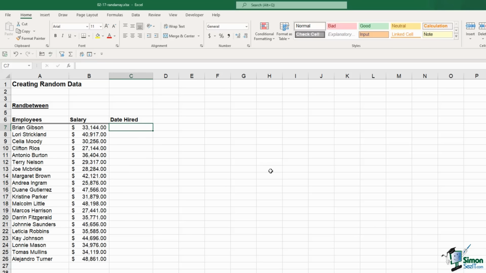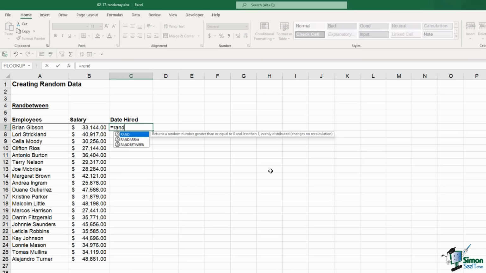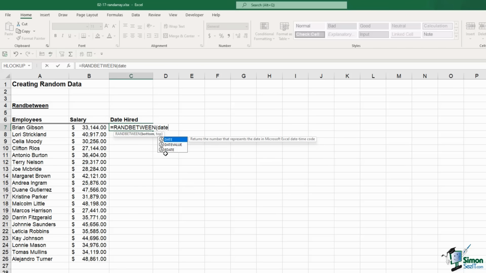And now all I need to do is apply some currency formatting, and effectively I've very quickly created myself some random salaries. I can also utilize RANDBETWEEN to generate random dates. So let's take a look at this. Now again, we just have these two arguments, but because we're using dates, we want to go straight into the date formula. So now we can specify our bottom date. So let's see, we're doing dates that people have been hired. So we're going to say that everybody was hired between 2005 and 2021.